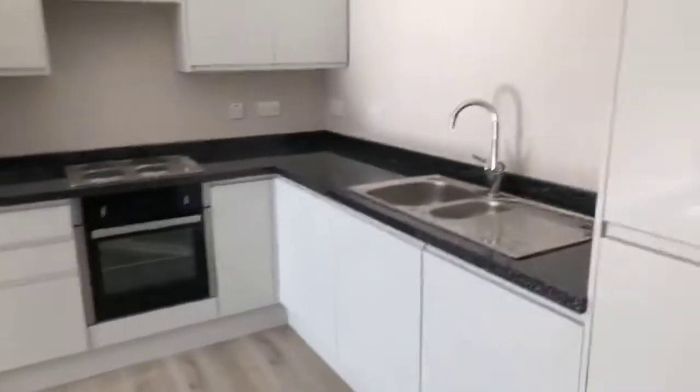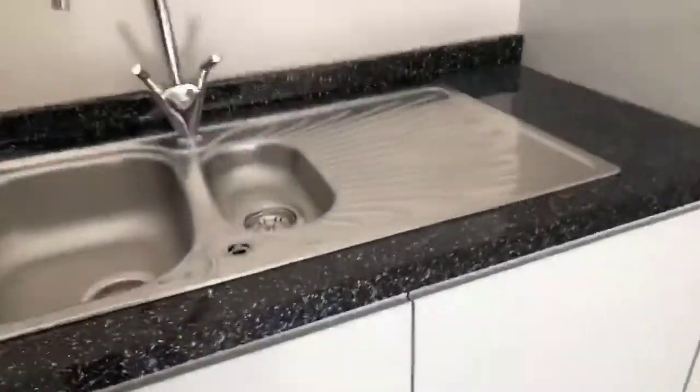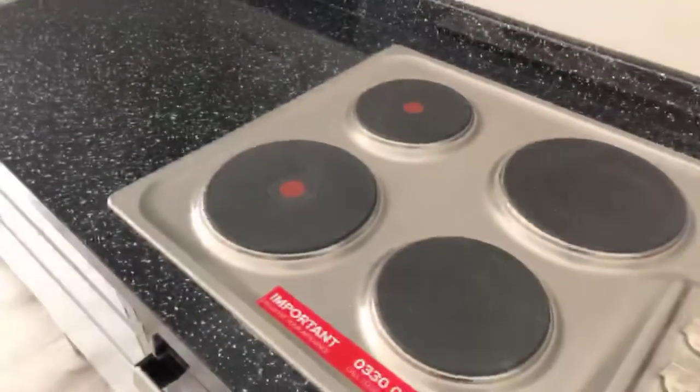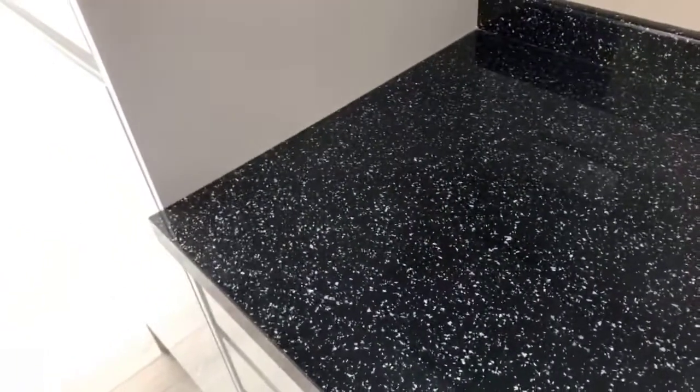Right, so we've got the kitchen in this corner just here. I believe you've got some integrated appliances. There's the boiler just there. And then we have our integrated appliances just here. So you've got your fridge and your freezer. Washing machine. But this room has lots of space. So we've got a lovely electric stove and oven as well. A really nice kind of glossy marble just here, it's black with the white inlay.